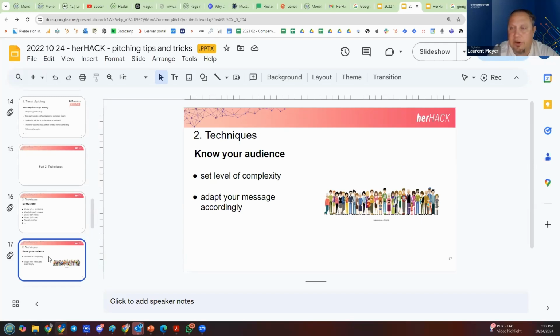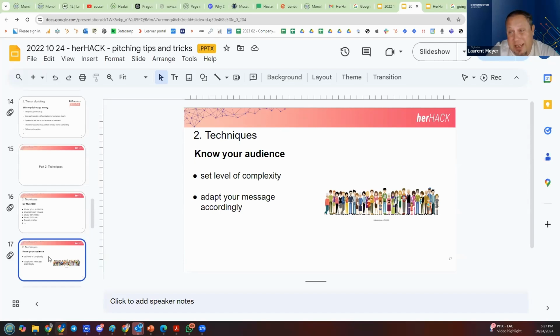Now, you also want to make sure that there's something in it for everybody. In a general business presentation, there'll be all kinds of people. There'll be younger people, technical people, financial people, business people, software developers, data scientists. You never know who's in the audience. So make sure there's something in it for everybody. But the most important is to know who your audience is.